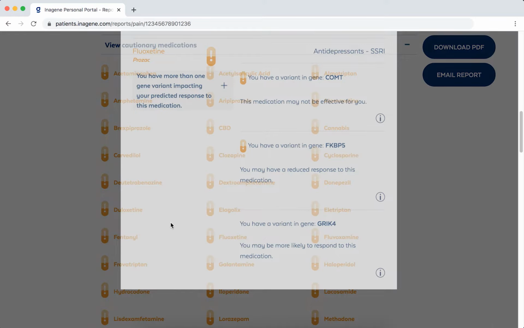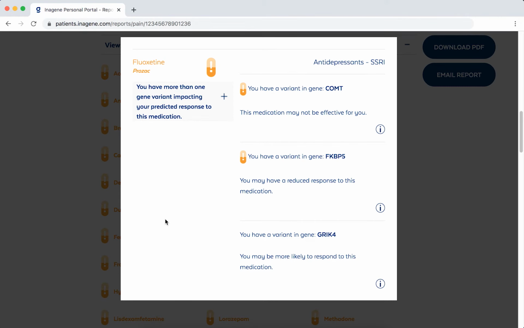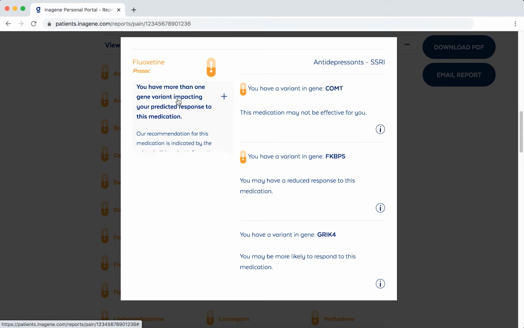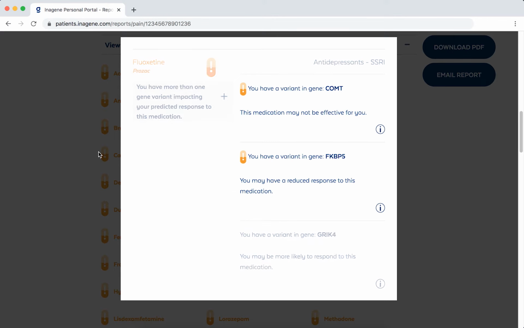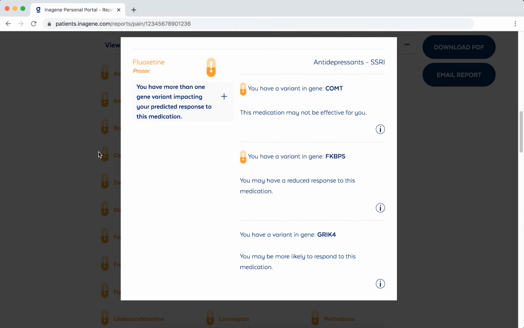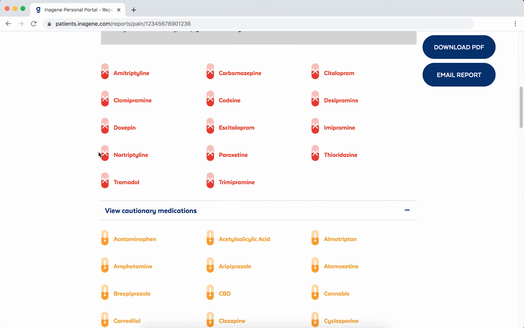Recommendations may include other features which provide additional information depending on the identified gene variants. Some individuals will have multiple gene variants impacting their response to a single medication. When that happens, you will see a note appear on the left for additional information. For example, if one genetic variant will cause you to be less likely to respond to the drug than most people, and another may cause you to be more likely to respond to the medication, your response to this drug is likely to be unpredictable. An alternative medication may be a better choice if available.